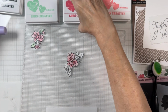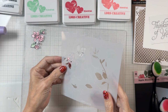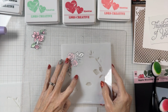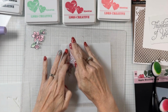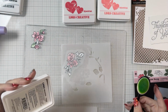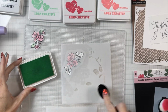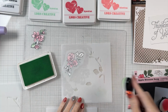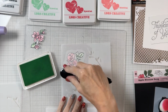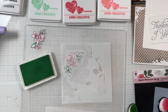So now we will get our stencil 3A. And it's right here. And we will line this one up. Beautiful. Stick it down really well. And we're going to take this, which is Pistachio Aplenty. This one is a really relatively light ink. So we're going to just do that first layer, which is a lighter layer. See that? Just do a lighter layer like so.